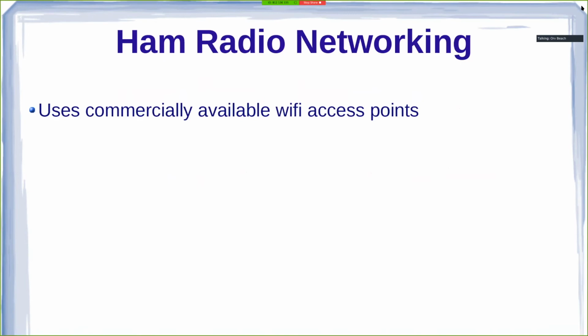We started ham radio networking about 10 years ago using old WRT54G Linksys wireless access points. They worked. They weren't very well suited. The latest generation works a lot better, so it's really started to take off. If you've ever updated the firmware on your wireless access point at home, it's the same with us. We upload our ham radio firmware into it, and it transforms it into what we call a node.